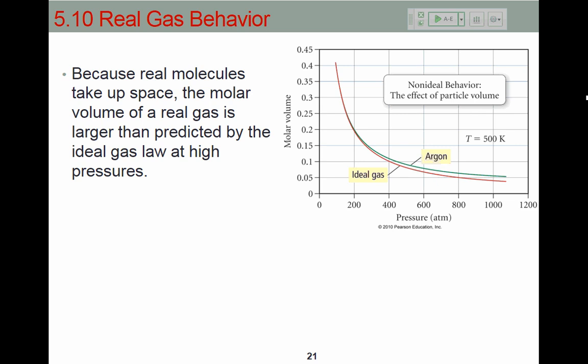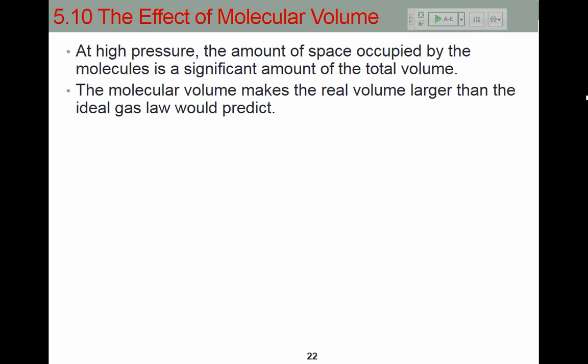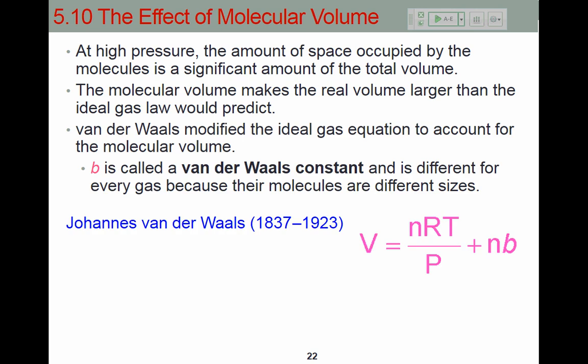So you can see that really starting to take shape and seeing that change at very, very high pressure. Now remember, ideal temperature and pressure is 1 atm. So what we're looking at here, 1,000 atm, is a very, very high pressure system. But you see it even as low as 400 atm, it changing from our ideal conditions, though that's not typically a relevant pressure. Even if we're trying to force organic reactions to occur, we won't really use more than 200 atm, because that is a lot of pressure when we're talking about 400 atm. So we have a significant amount of volume that the gas is taking up, and therefore it's not going to behave under our ideal gas law.